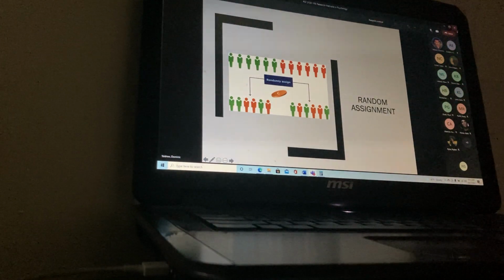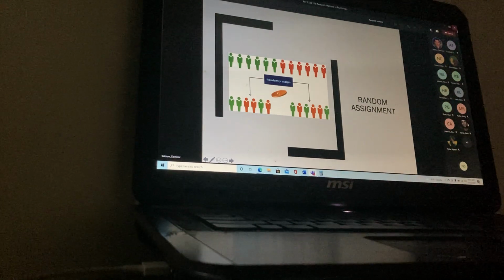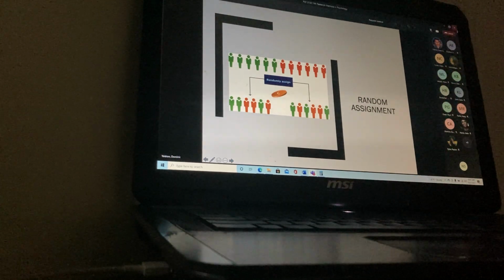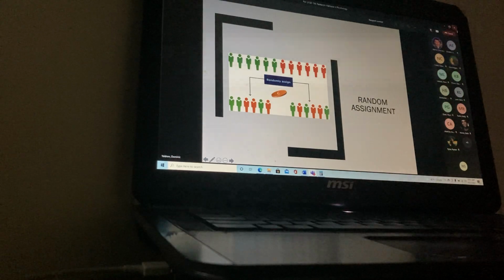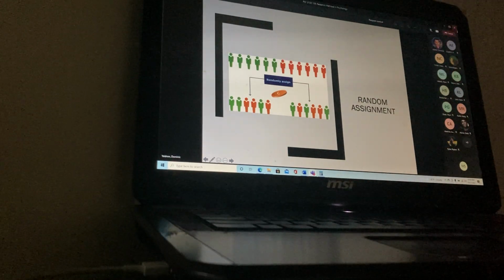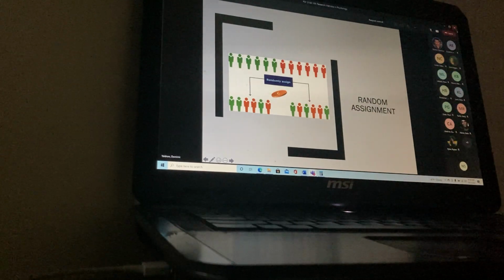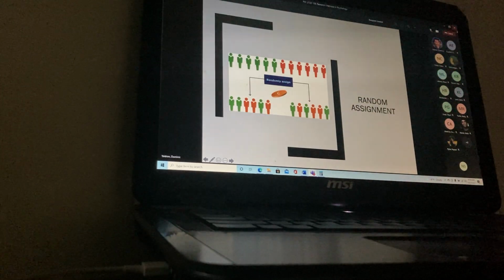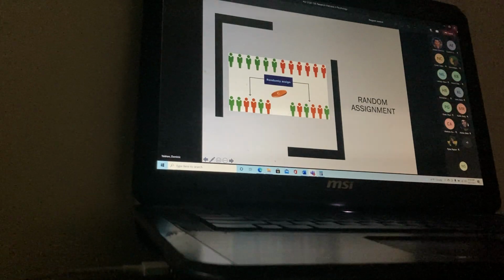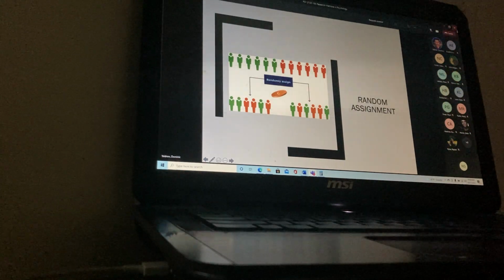And again, just to reiterate, I like this image because it really illustrates the idea well. So this is our sample. We have however many folks in here, 1, 2, 3, 4, 5, 6, so 12 folks in here, and they're different in some meaningful way, right? So maybe the orange people are one gender, the green people are another, maybe the orange people are older adults, green are younger adults, right? But there's some meaningful difference, probably on a lot of different factors in the sample.